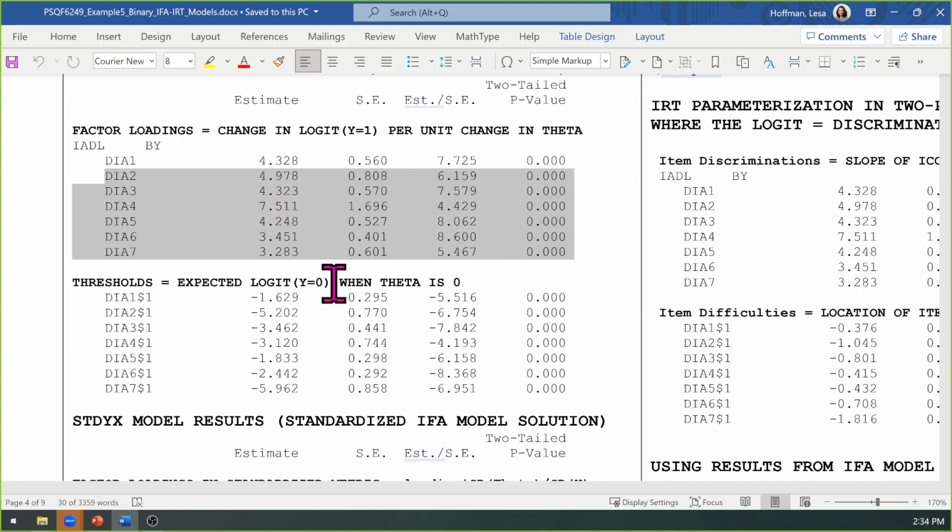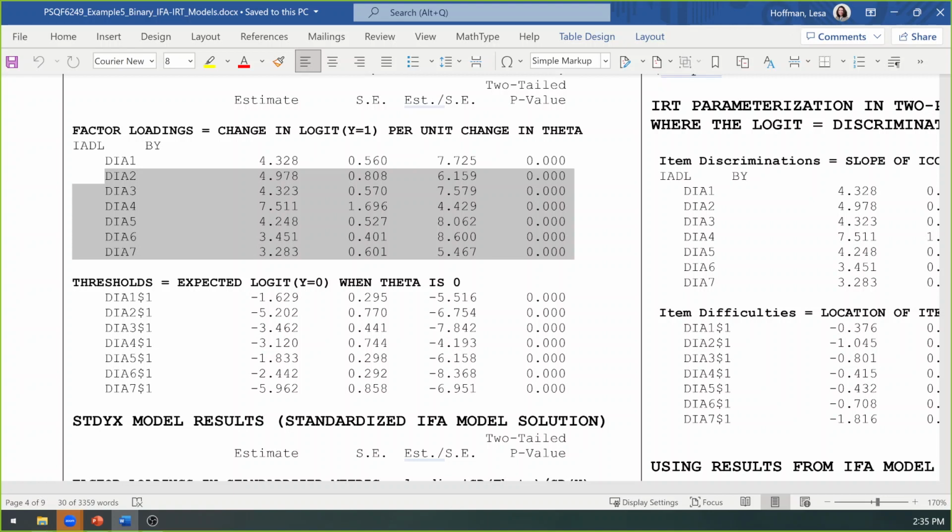Yeah, could happen. A negative loading would mean that as theta goes up, your probability of a correct response goes down. That means it's working backwards. That's a bad item. That type of item would probably have been found out as a negative or very small item-remainder correlation with the total. Probably would have seen that happen at that level. That for the negative items, I don't know what that means. Yeah, like the items that we listed in the example for positive and negative items. Oh, yeah. Yes. So here's the thing.